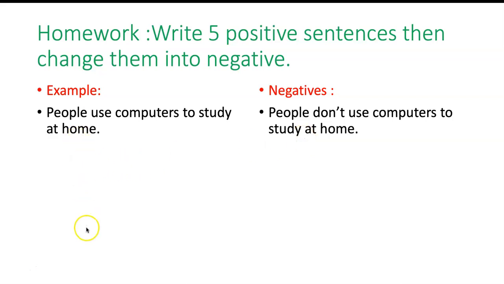Va a escribir 5 sentences. You can write very simple, no quiero largas. If you can, perfect. Si usted puede escribir largas, perfect. If not, very simple. For example, I read a book. Aquí pone I don't read a book. Maria writes a letter. Maria doesn't write a letter. Very simple sentences, okay? So remember, the auxiliary do is for I, you, we, they. The auxiliary does is for he, she, and it.